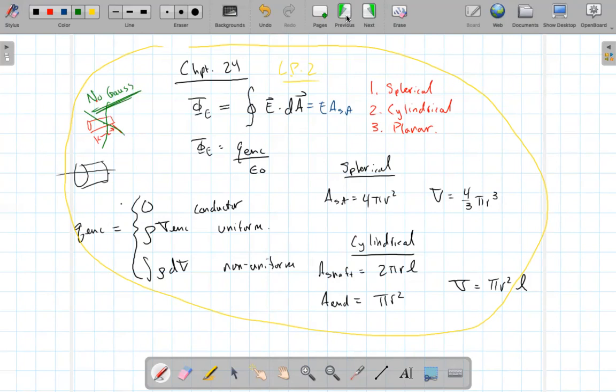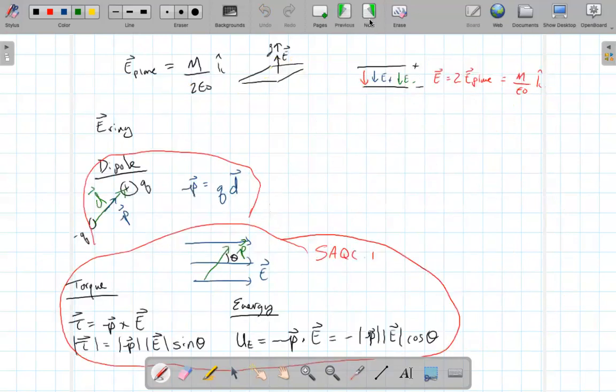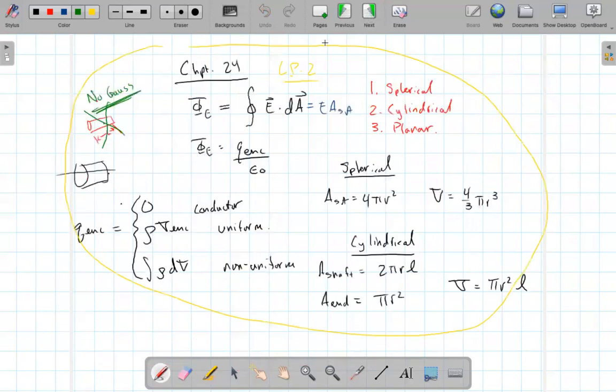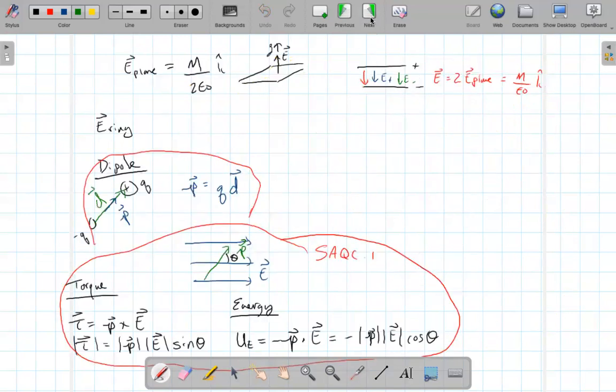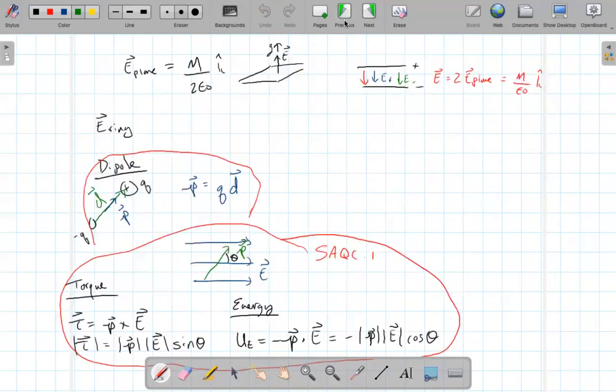Which means that if that doesn't work, I have to use this. In this case, this does work for a finite rod. This does work for a square or rectangular area that I'm trying to find the electric field for. So anything that is not perfect symmetry, meaning if it was planar symmetry, it has to be infinite in length. If it's cylindrical symmetry, it has to be infinite in length. Anything like that has to be done by Coulomb's law. If it's something like a sphere, or a rod which has infinite length, or a plane which has infinite length, in that case, you can use Gauss's law. So this is how you would distinguish when to use the one versus the other.